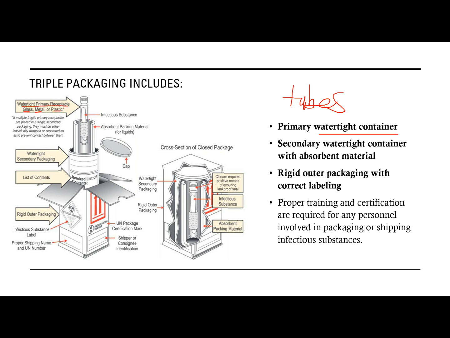So, pag nalagay mo na yung sample dun sa primary receptacle mo, you now place it in a second container. Now, the second container should be a watertight container with absorbent material. So, ito naman yung watertight container mo. Itong garapon na yan. Yung big container na yan. So, you would place it inside. Then, there have to be labels inside as well, class. What are the list of the contents? Anong laman? Something like that.